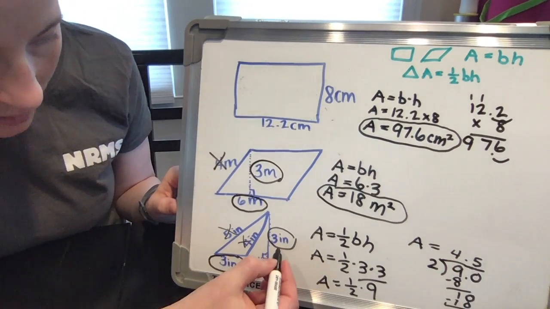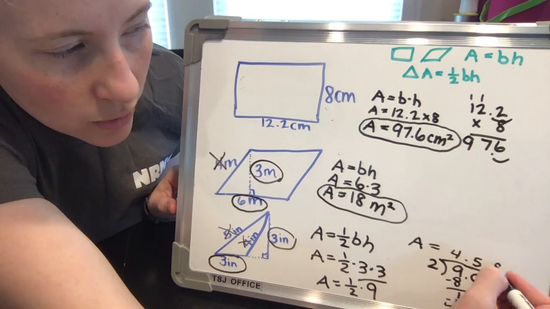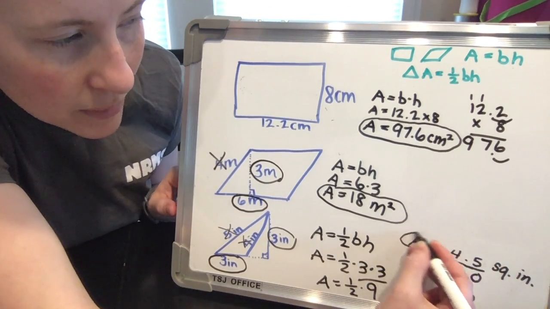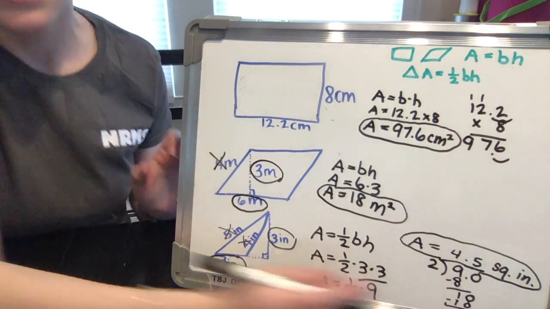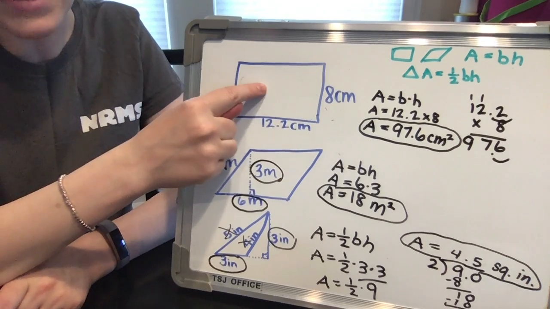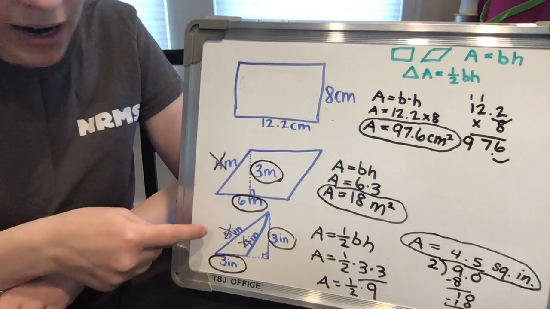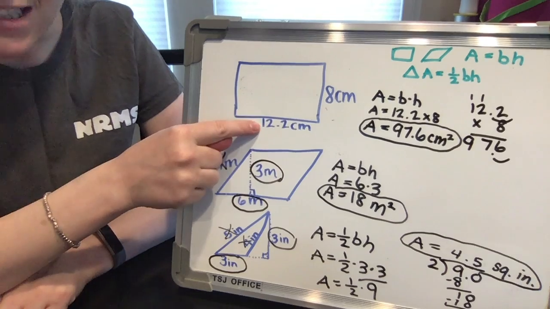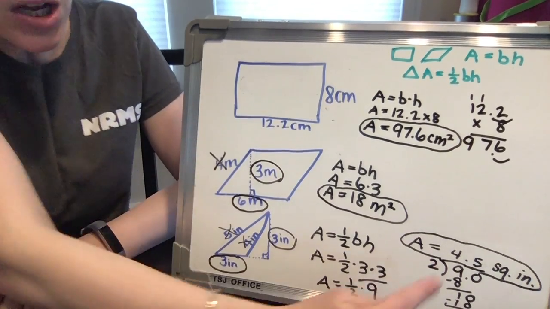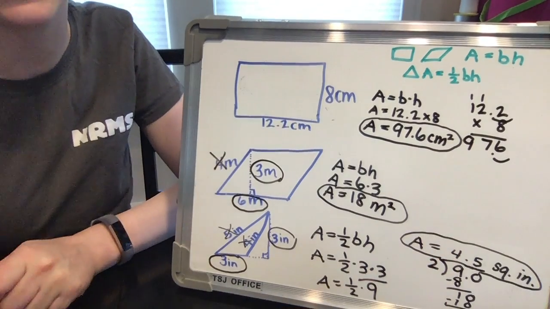I need to look back here. It's square inches. So I'll show you another way to write that. Square inches. I'm going to circle my answer. And there you have it. That's how we can find the area of rectangles, parallelograms, and triangles. We've also thrown in some decimals or numbers that aren't evenly divided by 2. So you might sometimes get a decimal in your answer as well.